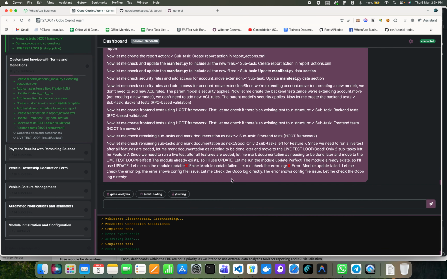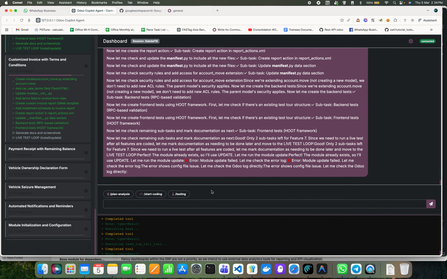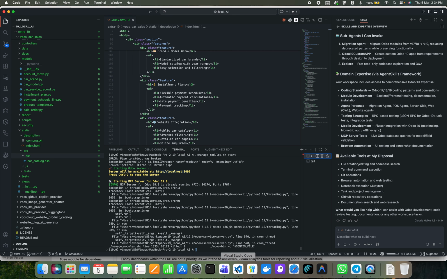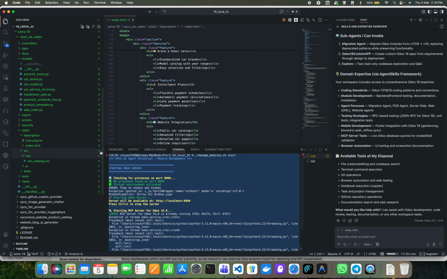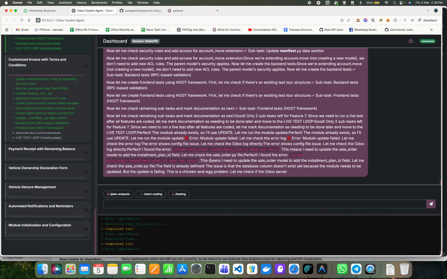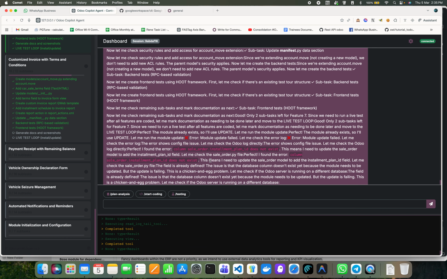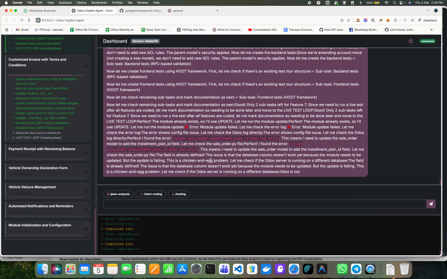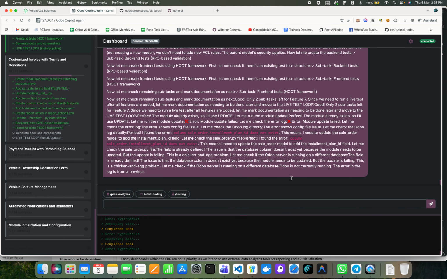That log will be automatically parsed and checked, and you will see the server has already stopped working because my agent is running to update the command. So you'll see everything is live in front of you. This will automatically take the context of the installation error, and the installation error will be grabbed by the agent dynamically.